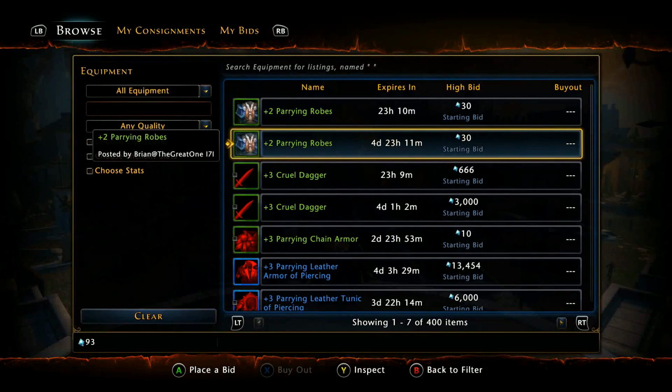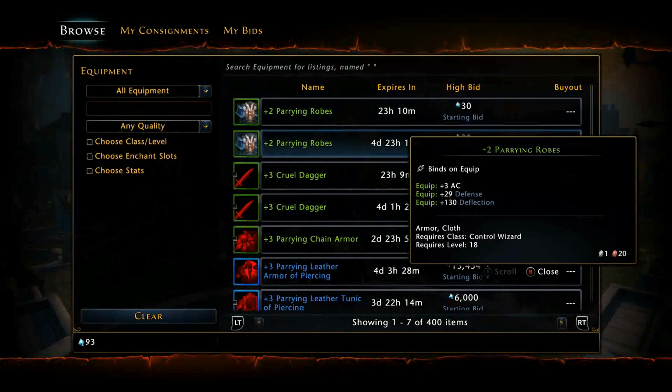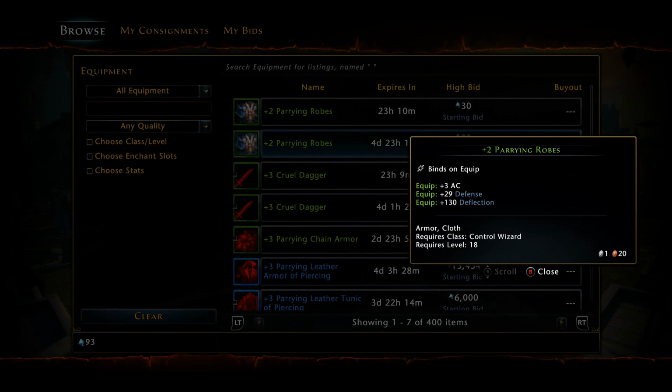So if I did bid on this right now, and let me tell you, if I played my Control Wizard for 5 days, I'm pretty sure I would be up around the level 25 area. It's not really too hard to power level in this game as long as you're consistently doing quests. You're going to rack up a lot of levels.